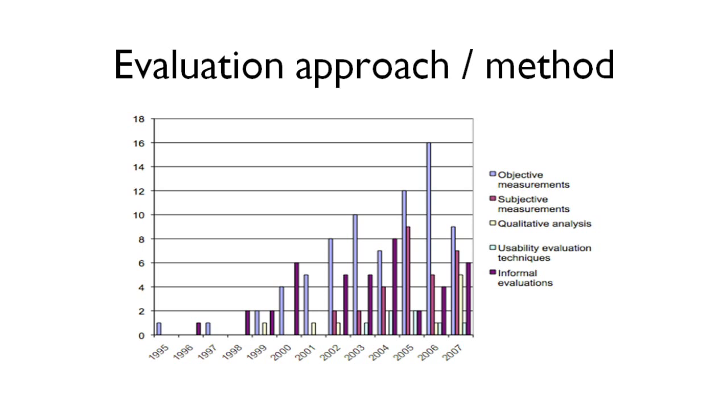And informal evaluations, which we just included for completeness' sake. This is basically just informally asking people, at a demonstration, for example, so what did you think? And interestingly enough, those results are still published in research papers. Again, a longer discussion that we don't have to start now. And not surprisingly, objective measurements are the most represented ones.